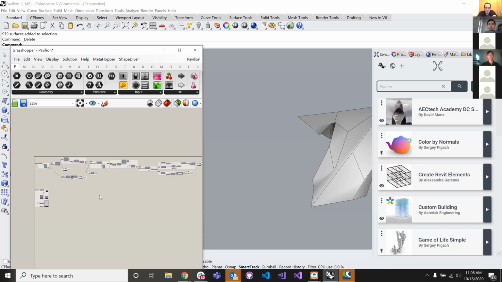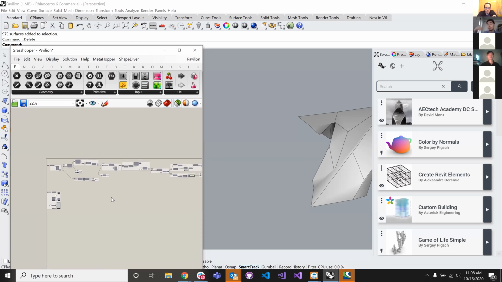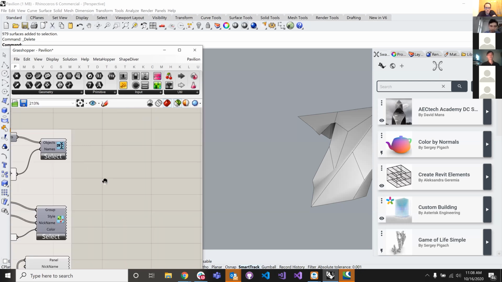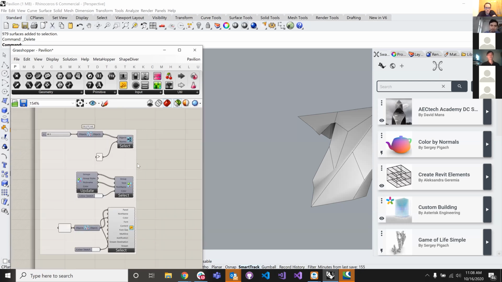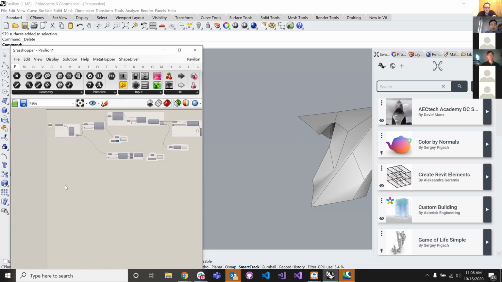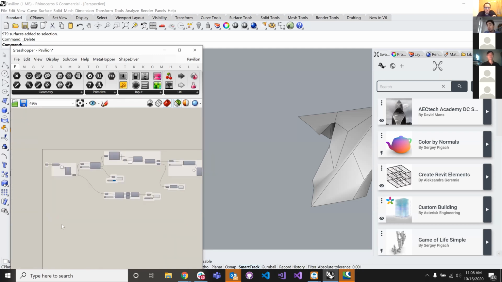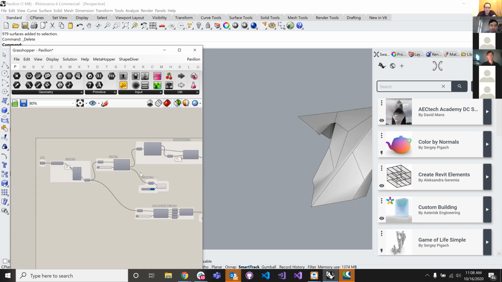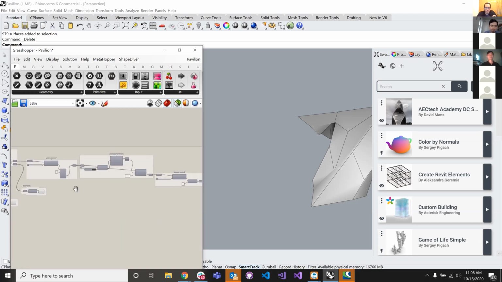But basically in the documentation, we do provide a list of plugins that we support. And MetaHopper is not one of them, because it doesn't really make sense in the cloud environment. As John was explaining earlier, MetaHopper is really just a way of organizing your Grasshopper definition, and it implies that you're actually looking at the definition in order to use MetaHopper. So I'm going to delete that particular section.